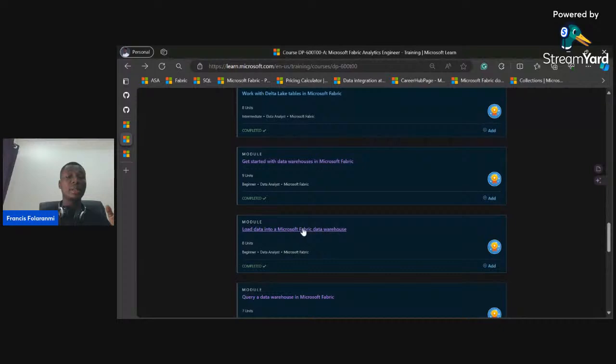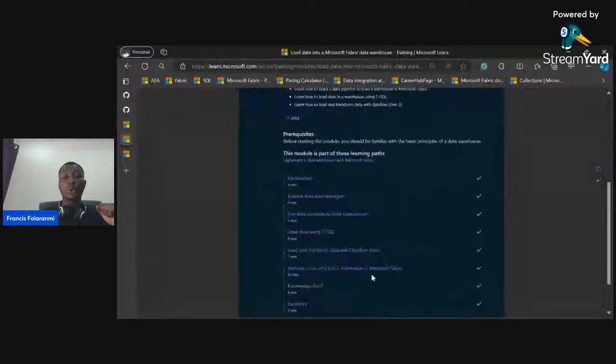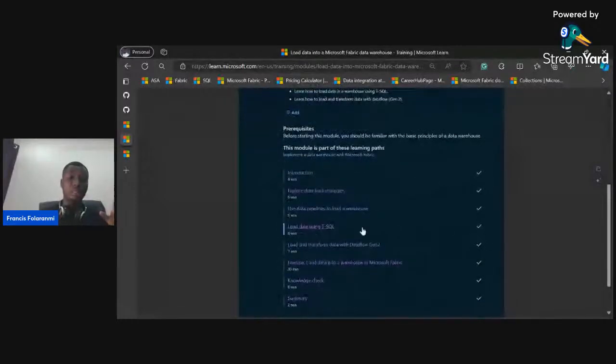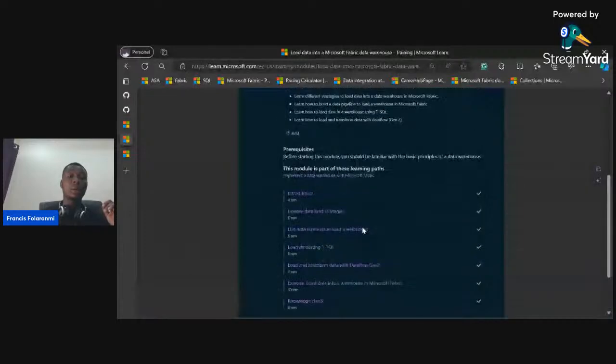I know you can use your CTAS statement, which is create table as select, so that we don't have data redundancy and data duplication within your tenant. I think I made an extensive video on CTAS statements, or your COPY statement, that you can use to ingest data into a Fabric data warehouse workload.